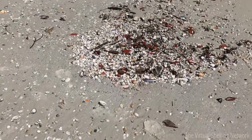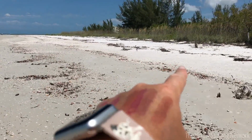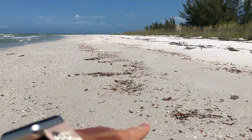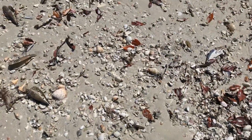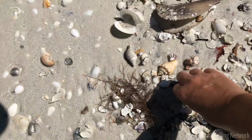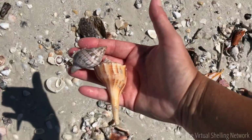I'm gonna come back up to that rack line that I was at. So we kind of did this one a little bit. There's even a higher one up here, but we're gonna stick to the one right here. I just wanted to show you guys how I shell the breakline because it's my personal favorite way to shell and place to shell when I can, but I want you guys to know that the rack lines, shells are gonna be up here too.